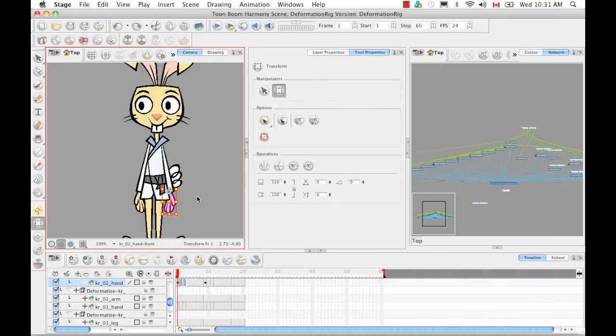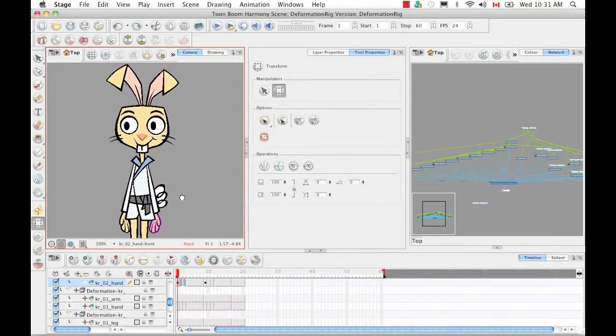So the next thing we have to go over is how to set up the rest position for our deformation skeletons. If you remember, we drew or created the rig very quickly and some of the positioning was not optimal, I would say. So we're going to go through all the body parts one at a time using the setup mode and the transform tool to set up the position, and then using the Copy Resting Position to Current to set those positions as the rest positions.